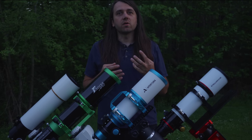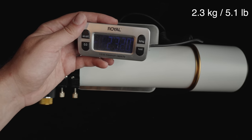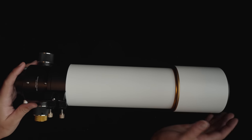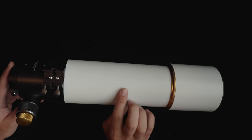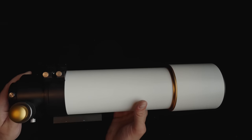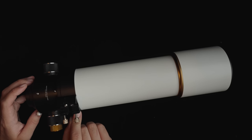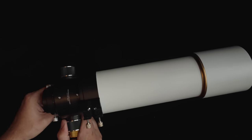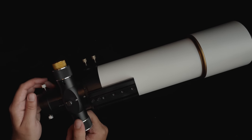Now let's look at the physical characteristics. Here's the SV Boney SV48. It weighs 2.3 kilograms or five pounds one ounce. The design language is pretty bare bones — no branding on the dew shield on my version, though Amazon listings seem to have updated it. My version just has a bolted-on Vixen dovetail on the bottom. Rings would be a nice addition. There's a Synta-style finder shoe included. The focuser is pretty basic — a two-speed design that's a little slow and sticky but works fine.